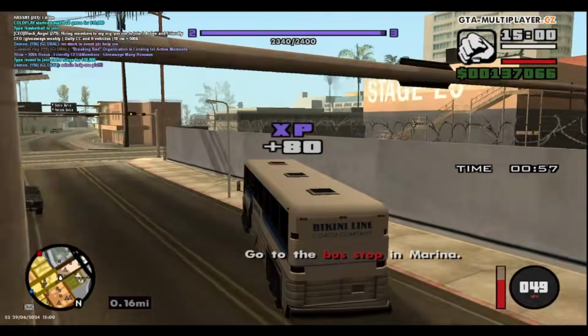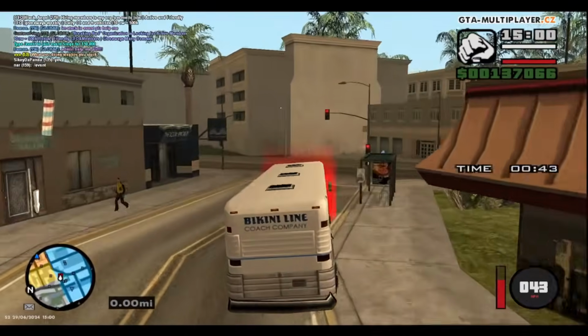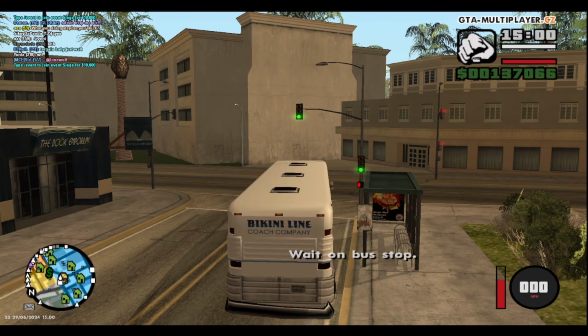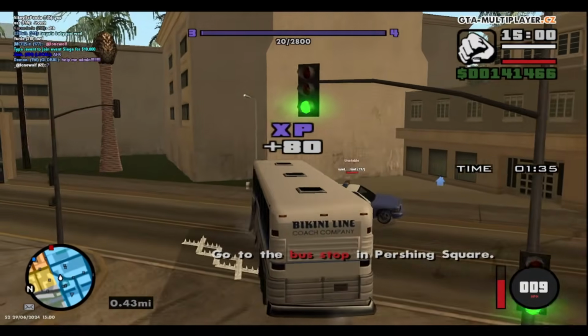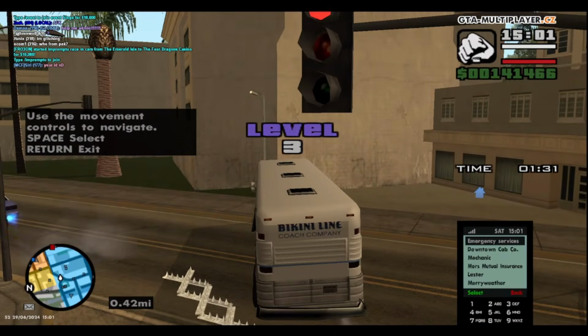And then I ran into a bit of trouble. As I was going around to do my next one at Marina, there was a bit of action going on at the Burger Shot. I don't really know what was going on. Then this guy came up with his cop car, and yeah, I ran into a bit of a troll. This guy, I don't know why, just decided to grief, drop some stingers from his car, which popped my tires. That counts as an assault, so it's a good opportunity to show you.